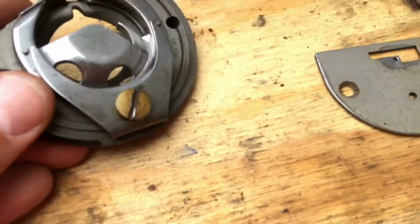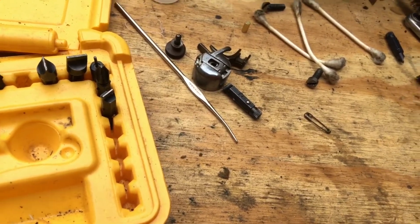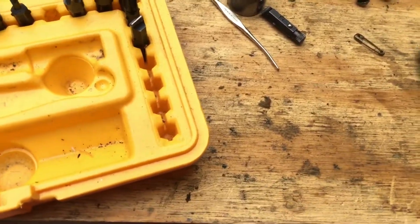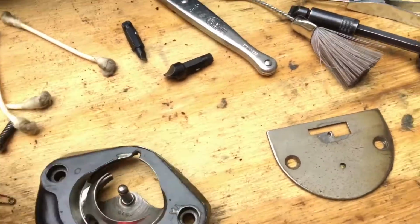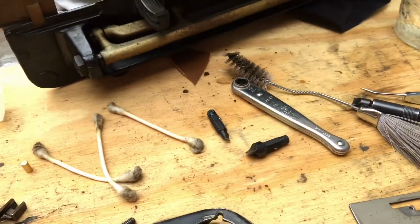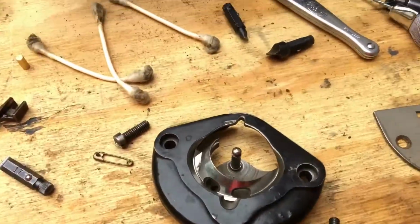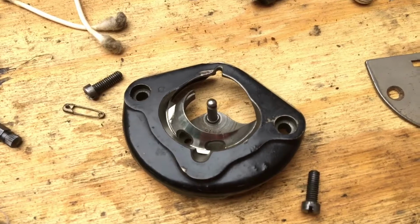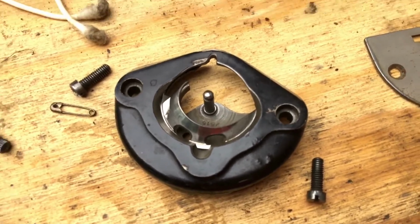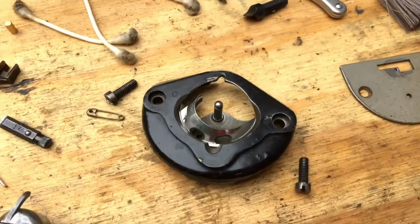So let's take a look. I believe what's going to be ready now, and you'll see that the race is ready to slide into its spot. And of course, from the front, I've got my two screws to put this back into the machine in here. And then of course my bobbin case was designed to be accessed, in and out, with everything attached back. So as you can see, most of my time is spent making the video here, but I've taken things apart, I've cleaned them, I haven't hurt anything, and now the machine is going to be a lot more efficient. It's not going to have all that old lint and oil dragging on it, which means it's going to be even more powerful.